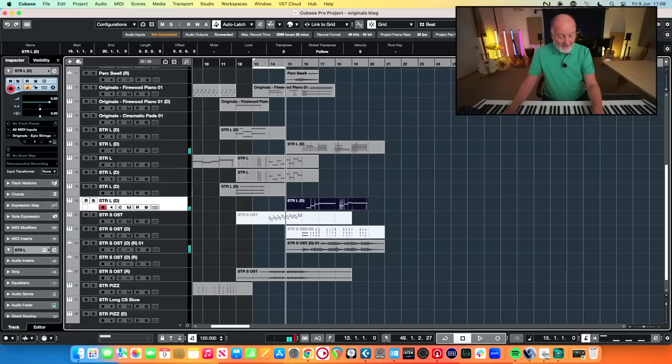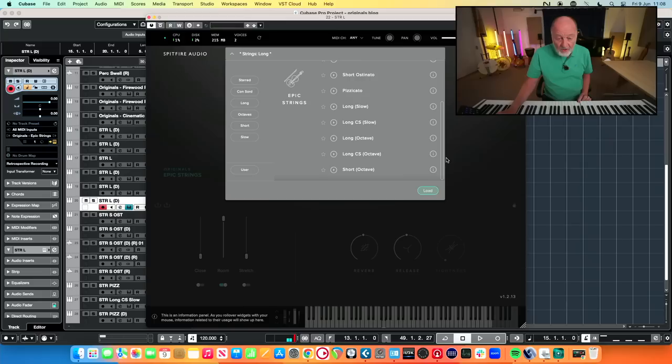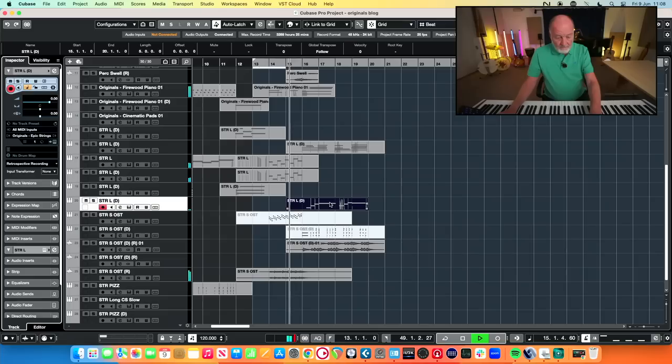Is there a different patch? Octaves? How about strings in octaves? Short octave, consort octave, long octaves. Yeah, okay. Let's get another mic position in. Give it a bit more bite. Okay. Again, I'm rendering out, I think. Everything's getting a bit louder.